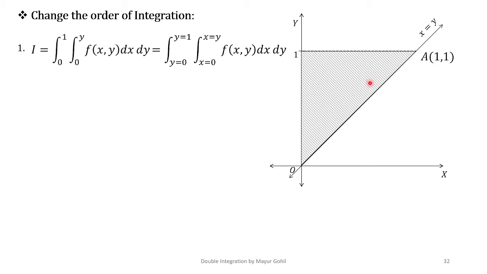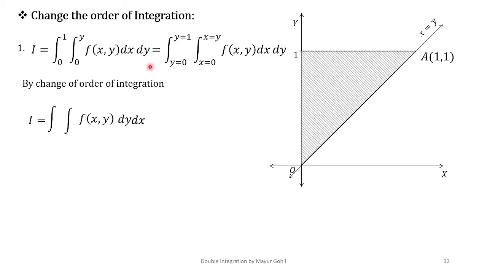Having drawn the triangular region, we now go for changing the order of the integration. By change of the order of integration, what you are expected to do is write the integral first. dx dy was the original order in the question. We change that order and write it as dy dx. Now comes the most important part, to write the limits. This is the main part where your marks will be evaluated.